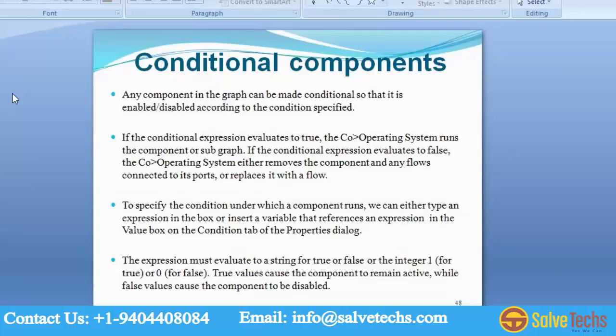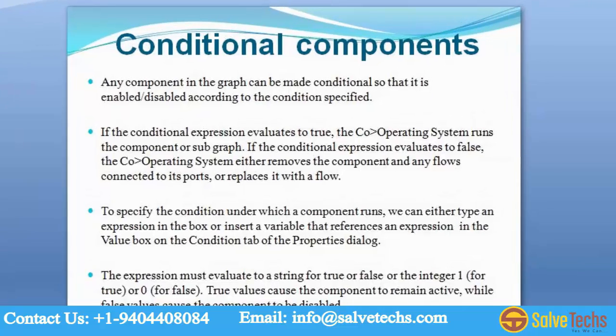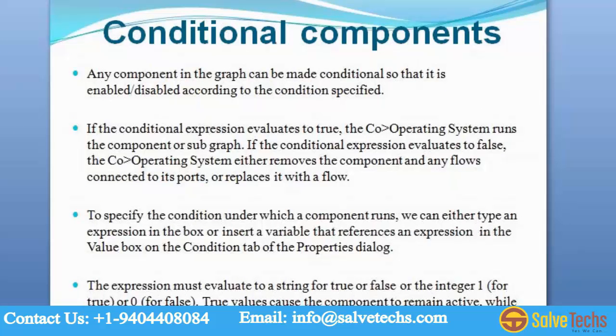So next is conditional components, and I believe conditional components is not available in this version which you have. Conditional components is used to make a component's execution conditional. Based on the expression's return value, like 1 or 0, if the expression returns 1, the component will execute. Otherwise, the component will not execute at runtime. In any case, if you want to disable or enable a particular component or a particular flow, you can use conditional components so that its execution can be decided at runtime.